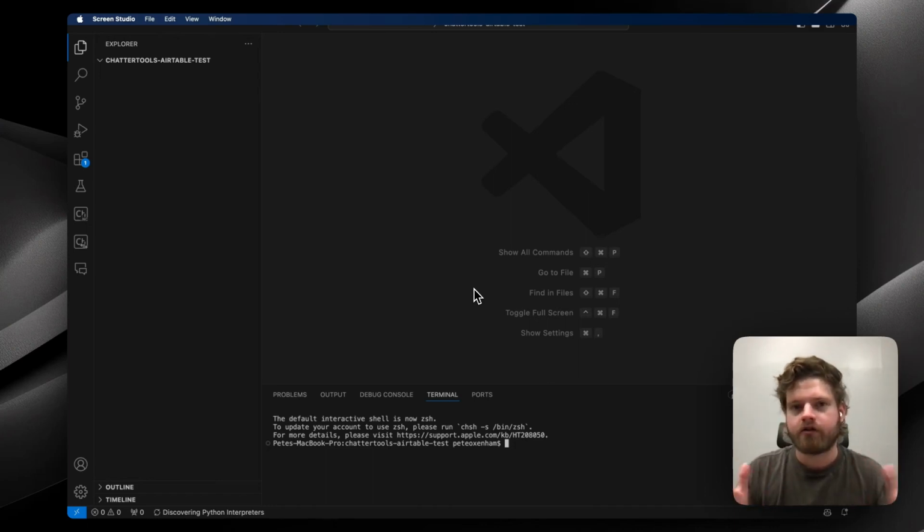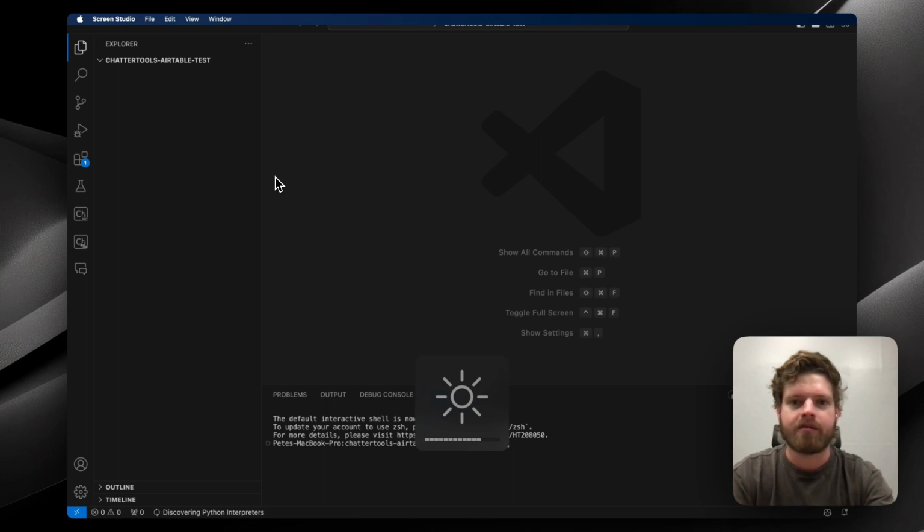I just wanted to give a tutorial today on how to use our ChatterTools Python package in order to interact with third-party services. So in this demo today, we're actually going to be taking information from a machine that we've connected through Chatter and sending it off to Airtable. So this will be kind of a good, basic demo layout if you want to integrate with an ERP or anything like that. So let's get started.